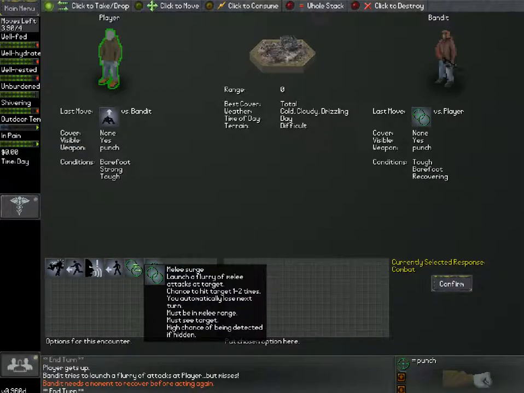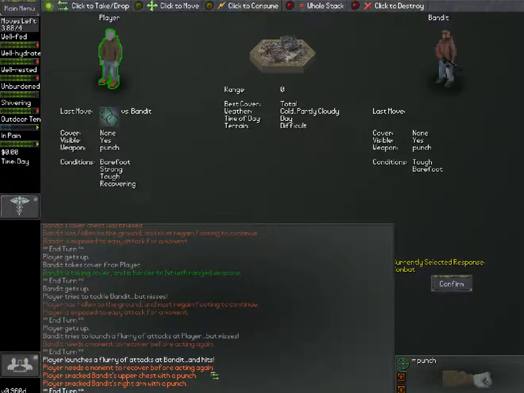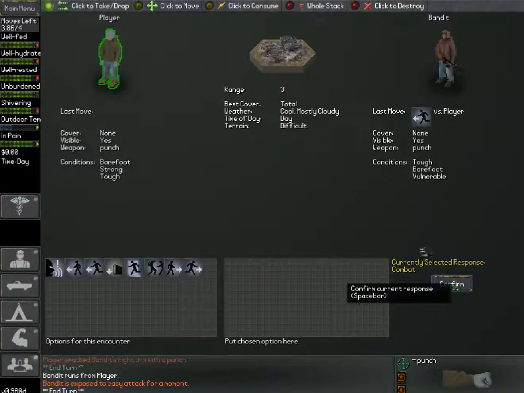Now he just did a melee attack, like a melee surge. What this does is it gives you a few punches you can do in one turn. But the problem is you have to take a turn to recover. So he's missed, and now I'm going to retaliate with exactly the same move. And I actually hit mine, as you can see. I hit his upper chest and his right arm. He's now moving away, running quite a bit away. He's now free range. Now, I've got to think, is it worthwhile trying to take him down still? At the end of the day, I've only really damaged him a little bit. I could just get away.